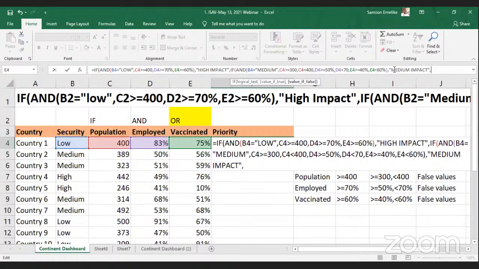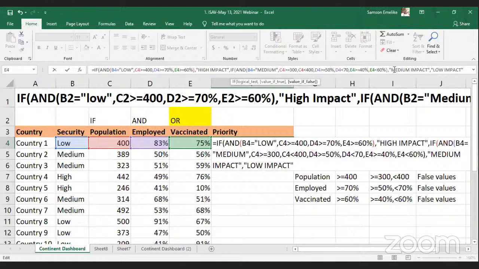Now, if this is not true, we want it to classify it as low. So rather than putting another if, we just go ahead and say, this is our definition. If these two conditions are not met, that means it should be low impact.